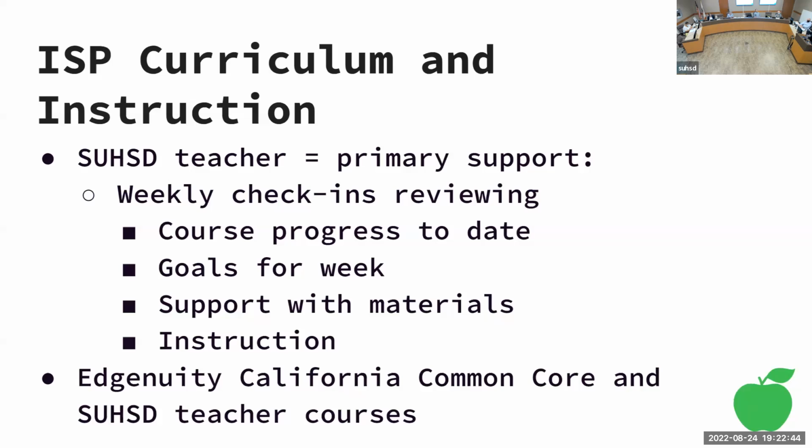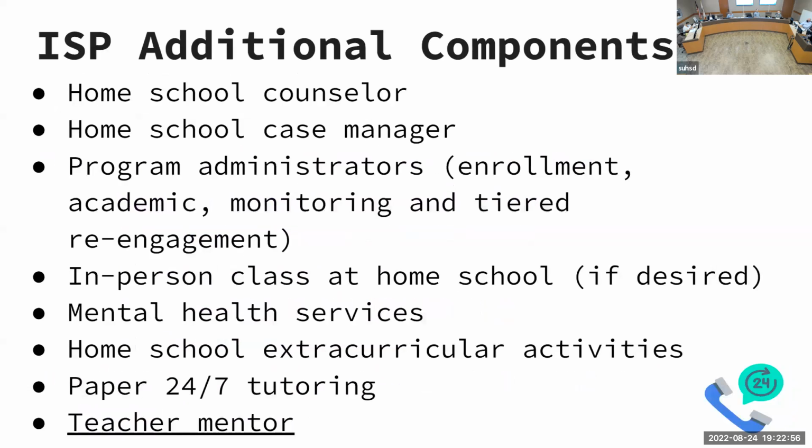And then we layer on top of that the support of a full-time teacher. We staff our independent study program at 27.5. So it's the same student to teacher ratio as what our students experience in our regular school. But that's only part of the support that students get. They remain with their homeschool counselor. They're still on their caseload. That counselor works with the independent study teachers to make sure the student is placing in the appropriate classes, making the appropriate progress that they need to make.